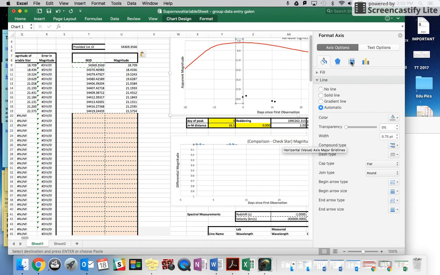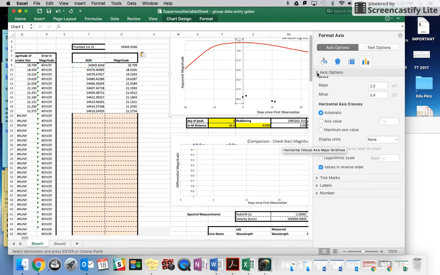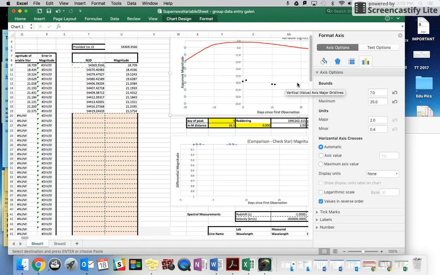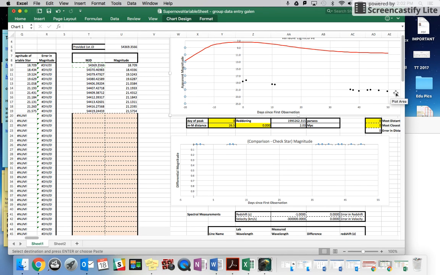So this one. Axis options. There we go. So if I put that as a maximum of 25, let's see what happens. There we go. So now I can see all my dots.